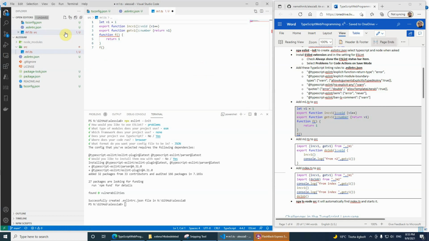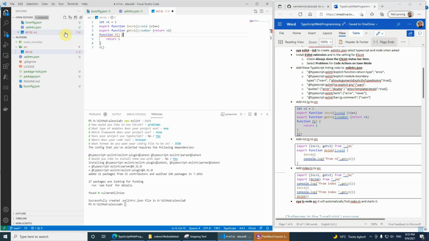has a global variable, a module variable, because these are modules, and then it has two functions. Both are exported, and as you can see, both of them have return type definitions.